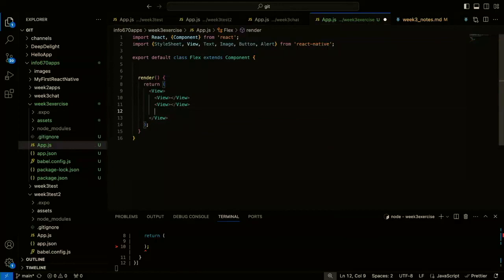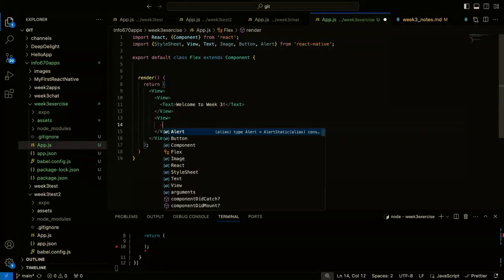And so in the first view, what I'm going to do is I want to just show a text message to welcome, right? So I can include a text in there and say, welcome to week 3, something like that. And then in the second view, perhaps we can incorporate a couple of buttons, because later we can try some of these buttons and also different arrangements of these buttons.